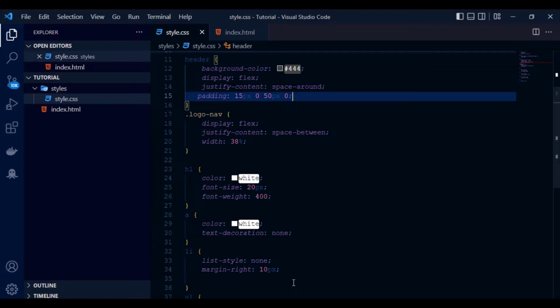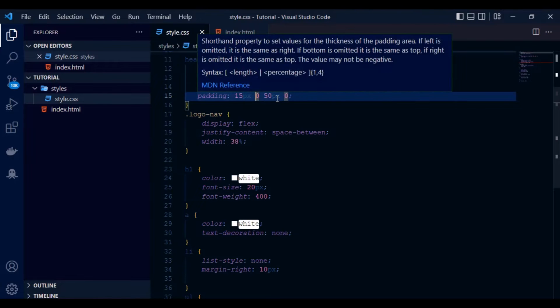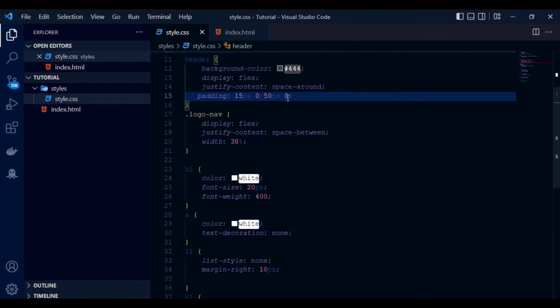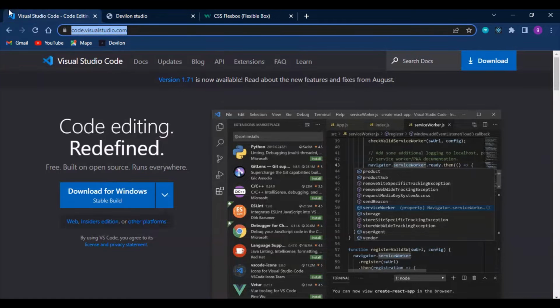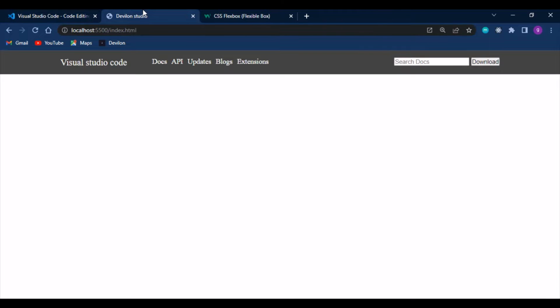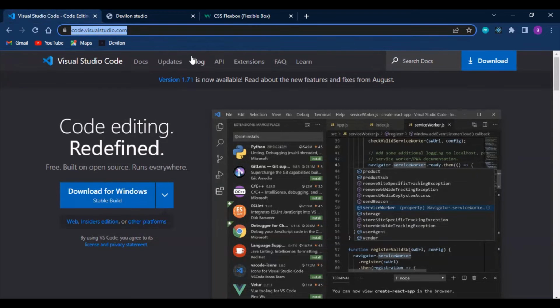Instead of writing padding top, padding right, padding left, padding bottom, I hope you understand now. The first value is top, right, bottom, and left. Since they are equal, you can just write 15 pixels and 0. I hope you have a great idea of how things work now.